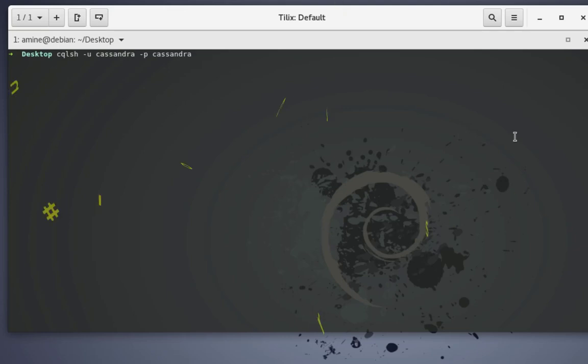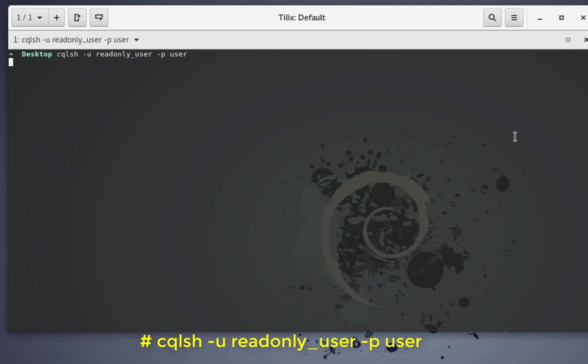So instead of using the default role cassandra, I'll be using the user read_only_user, and the password is of course user. Here we go. So now I gained access to our cluster.